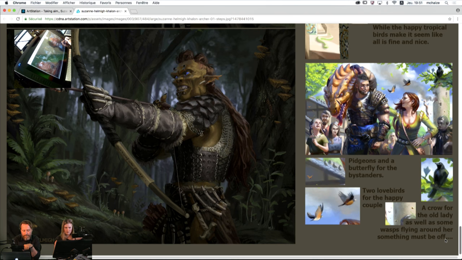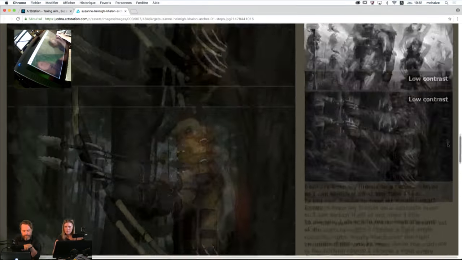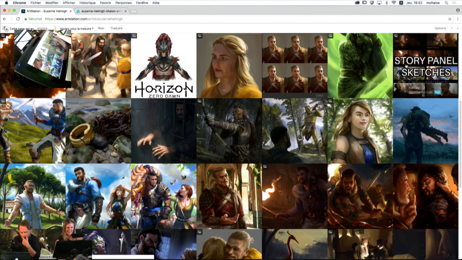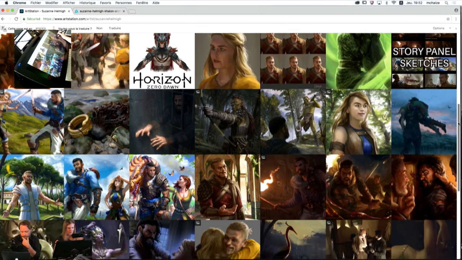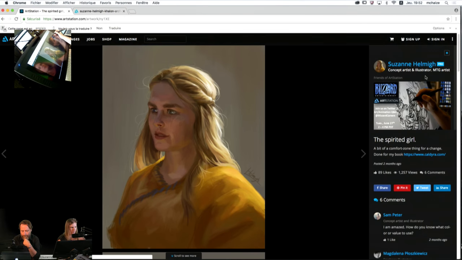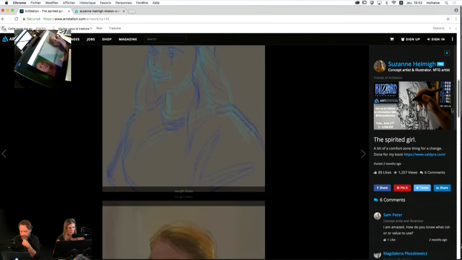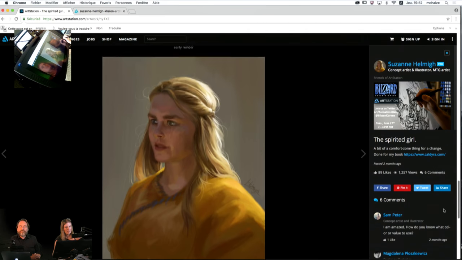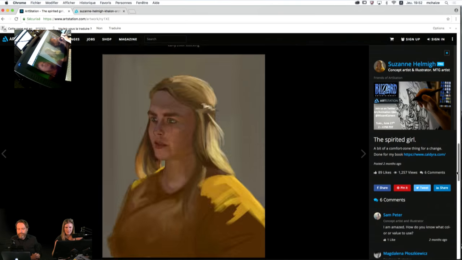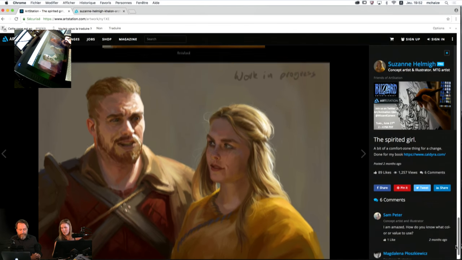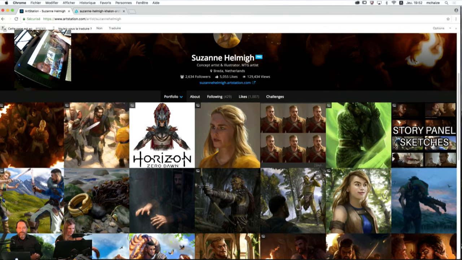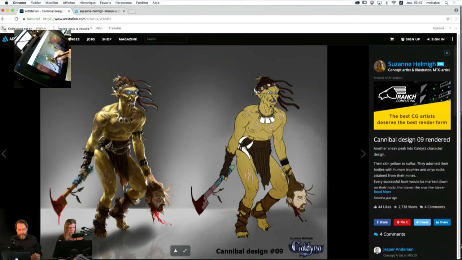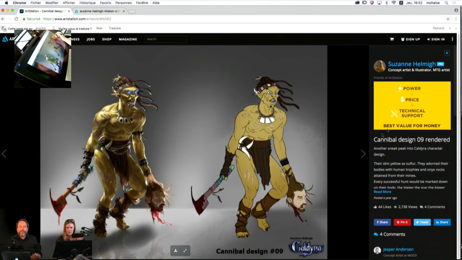Remember, that website is on ArtStation. Just look for Suzanne, not even the last name. You'll find a whole bunch of things here from steps, like I think I have the progress step of this portrait as well. Same thing, blue lines, some slightly cleaner lines with some base colors, and then slowly getting more details. And this was the guy I did the scream for the other day. So if you're interested in all that, it'll show here. Here's a typical step as well, between flat colors and lighting.